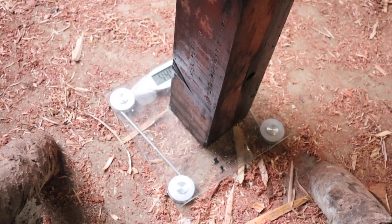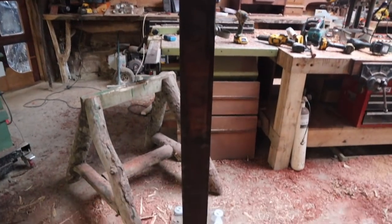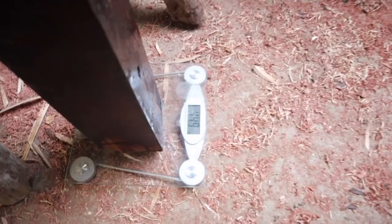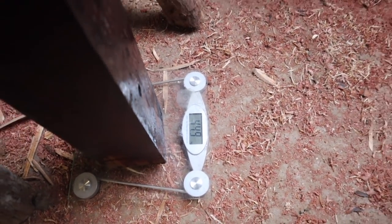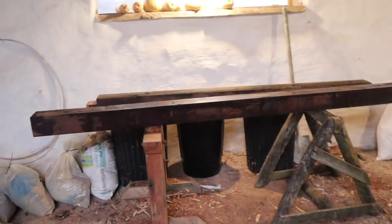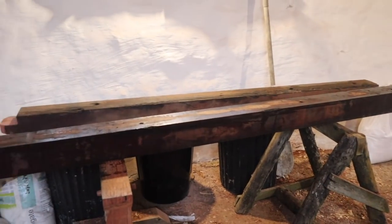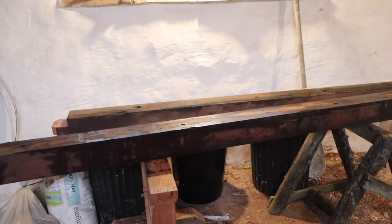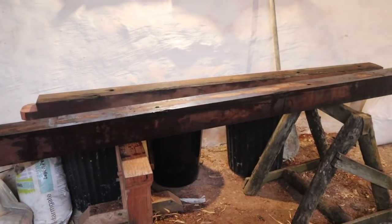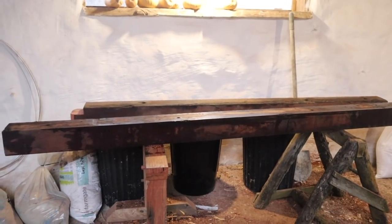Hang on, let me get the camera moved. Right, it's just sitting there. 45 kilos. That's how much each one of these weighs. So yeah, that's why I'm huffing and puffing so much. 45 kilos, approximately, what's that, around 100 pounds? They get a little bit lighter than that with the joinery and stuff in them, but not a lot. They're about 100 pounds each. Very heavy, very dense wood.